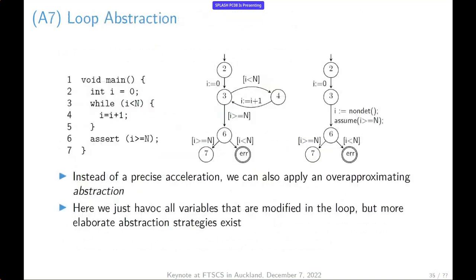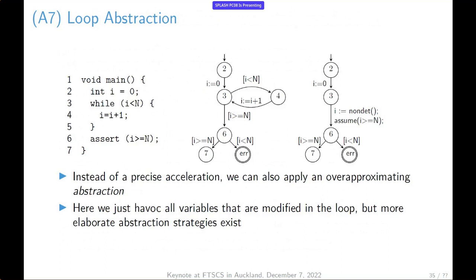Yet another, and this is the last one, loop abstraction. So programs can contain difficult, sophisticated loops. And people in research have found out that one of the approaches is to abstract away from loops, or not abstract away, but make the loop more abstract. So let's look at this example here. We have i, we increase i, and in the end we assert that i is greater or equal to n.